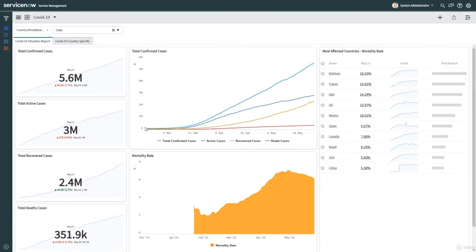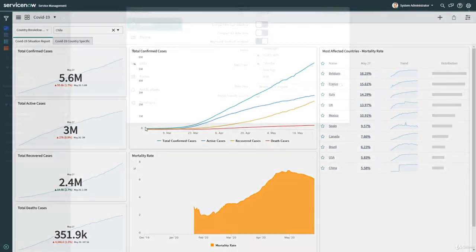Okay, so in this part we are going to actually create our dashboard finally, and the first thing that we are going to do is to create the dashboard, the tabs, and what you see actually all these different numbers. So the scores that we have for confirmed cases, active cases, recovered cases, and dead cases, the charts that you can see, the line charts and the area chart, and finally the scorecard on the right side.